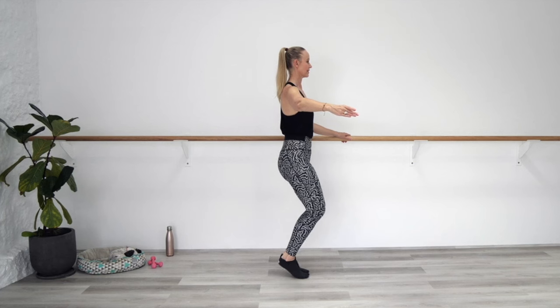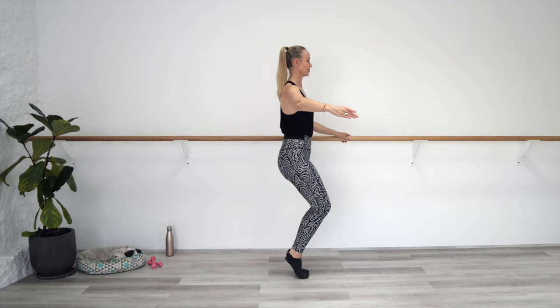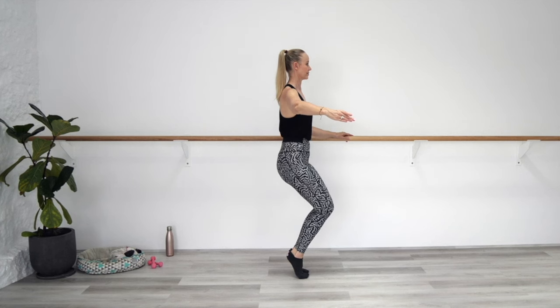If you need to keep those heels down, that's completely fine. Just keep doing little tiny pulses rather than the heel lift and tap. Last two, hold those heels high. Let's plié here, plié down and up.